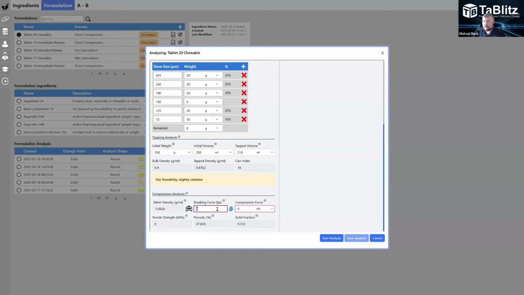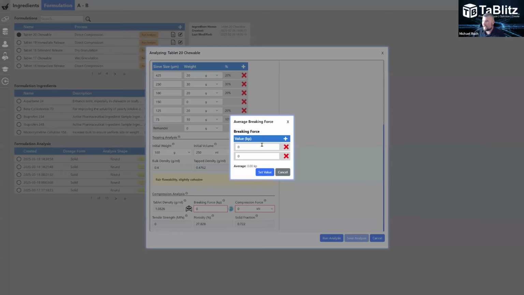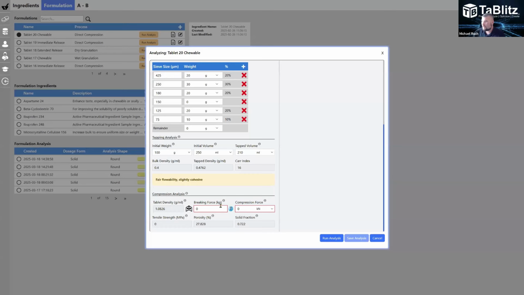Now, breaking force, which again, across those 5 different sample tablets, you can run them as an average. Again, plug those in here. It'll average it for you. And we'll say we're at 14 kilopons. Okay, this tensile strength is a little bit below the 1.7 based upon the dosage form we selected, but we're going to go ahead and leave that there because we'll see how we analyze it on the other side.